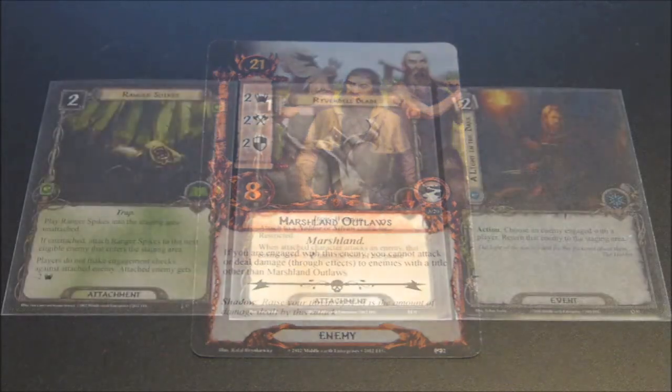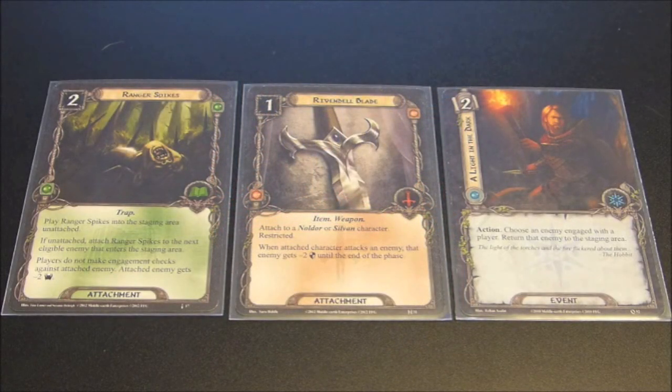And let's take a look and see a few cards that can help you take out the Marshland Outlaws. Okay, so here are 3 different cards for 3 different strategies for dealing with the Marshland Outlaws. The first of which we just talked about was Ranger Spikes. Again, this is a trap, and so if the Marshland Outlaws come into the staging area, the only way their effect takes place is when they are engaged with the player. So as long as they aren't engaged with you, if they're tied up in the staging area, then you are free to attack other enemies and don't have to worry about the Marshland Outlaws. So the nice thing about this is that you can play Ranger Spikes. If you do draw a Marshland Outlaws, it will attach to them and they will just sit in the staging area. You don't have to worry about their 2 threat because the Ranger Spikes will reduce that. So they will simply sit in the staging area, not contribute their threat, and you don't have to worry about their effect. So that's one way you can deal with them.